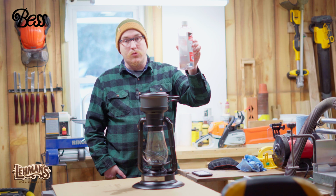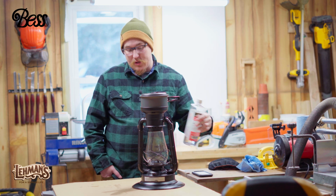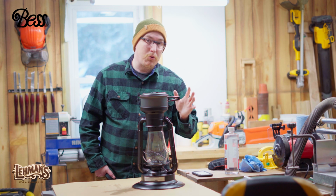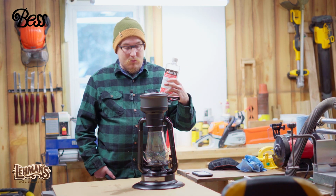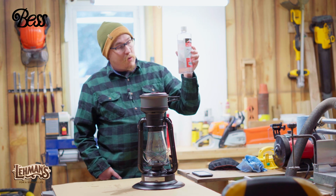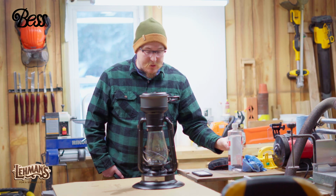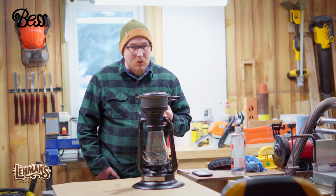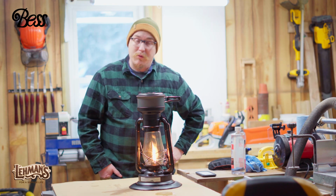The lantern right now is all the way filled to the top fill line. That's all I've used, and I have cooked on this thing, whether it's the ramen or the tea, 3 total times, and the tank is full of oil right now, and I still have a quarter bottle left. So the use of the oil, I feel like, is not a lot. I love it.